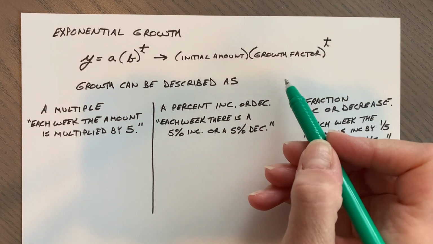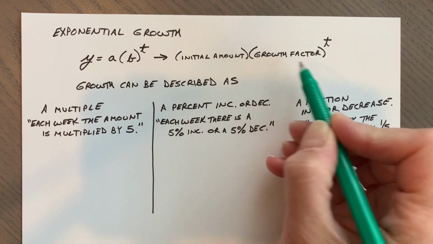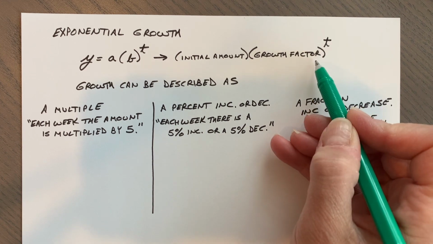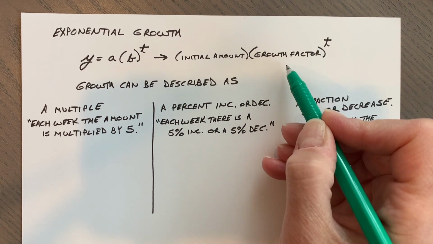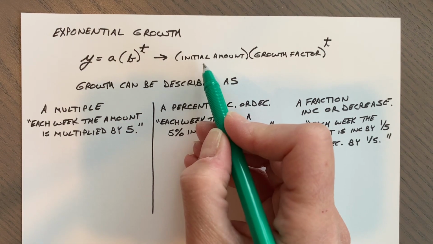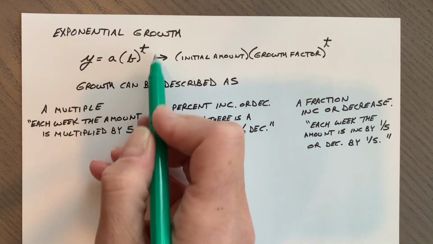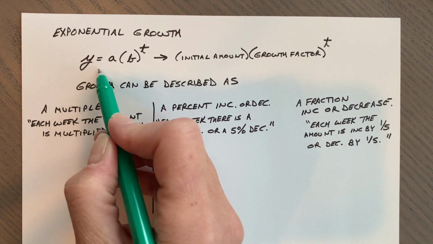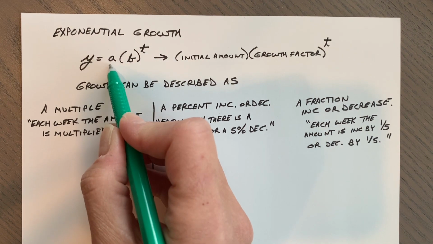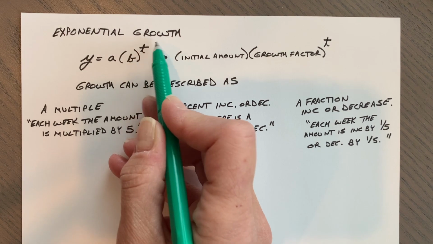Our general form for exponential growth has our growth factor raised to an exponent. So there's our whole definition of our exponential growth. That's showing repeated multiplication, and that is multiplied by the initial amount. So here it is written out with some description. Our basic form looks like y is a times b raised to the t, right? So a is our initial amount, and b is that growth factor, and t is whatever our time period is.